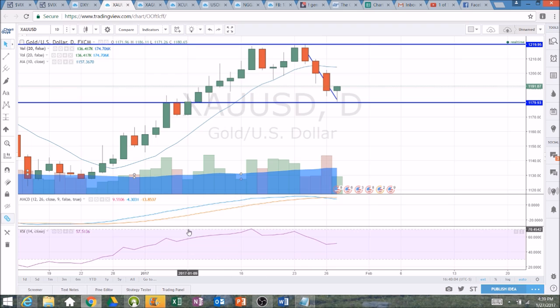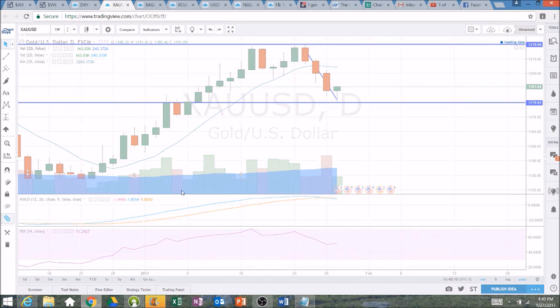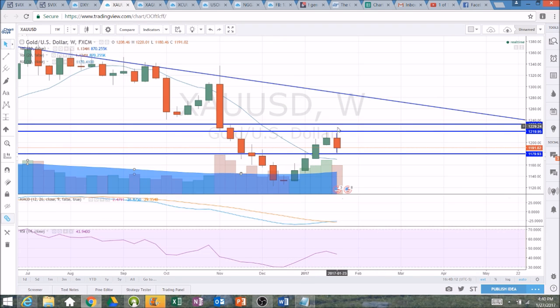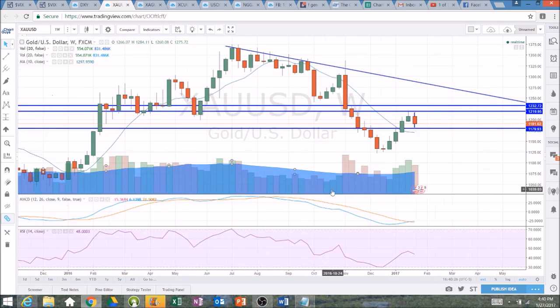Daily chart for gold, we have a bearish MACD cross following through, but a bullish reversal candlestick. Weekly chart for gold, we have a bullish MACD cross and a bearish candlestick. So those are two completely different conflicting signals on multiple time frames. But we are looking for a higher low to form on this move, and then the bulls need to break the recent high of 1220 to have confidence in trying to reverse this trend.